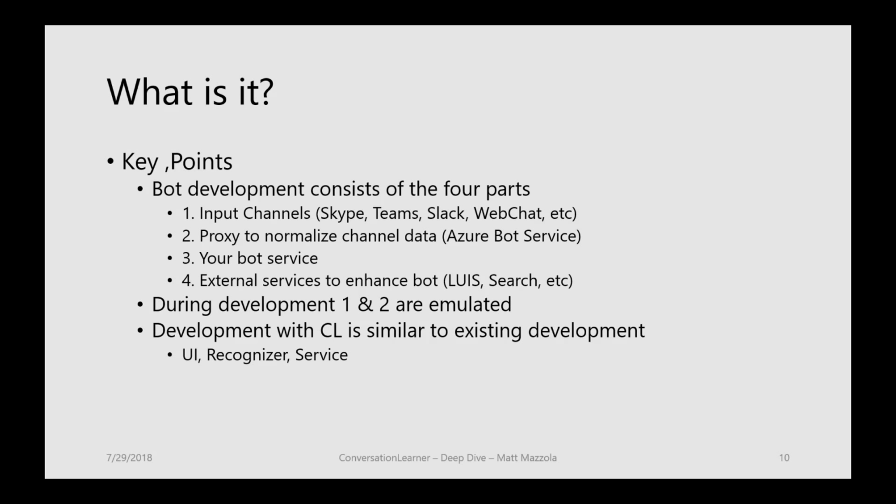And then I guess the biggest one that I wanted to drive home here is that development with Conversation Learner should feel very similar. We don't want to disrupt your workflow too much, even though we're introducing a ton of new concepts. It should feel right at home. You install it with npm. It's got the same syntax and recognizer formats, and you can think of it as an external service that your bot calls to make decisions.